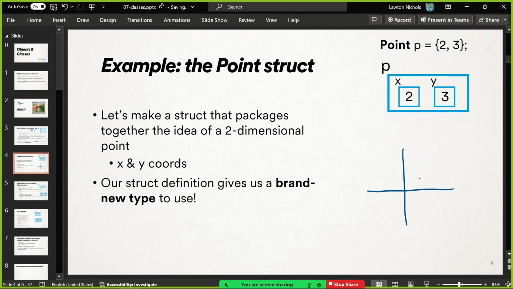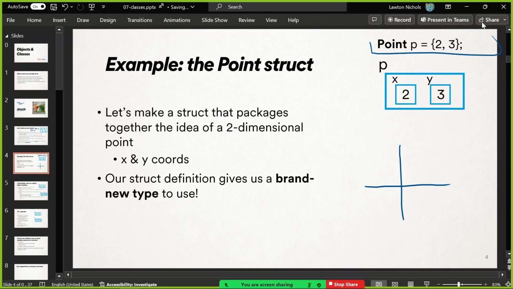All right. So this is how you would use that type. You kind of use it almost like an array. See that syntax? But when we say this, when we make our point P holding 2, 3, it's going to have an X field, or an X member variable, sorry, and a Y member variable that will be set to 2 and 3. You see how you get both of those all at once packaged inside of P, and it's meant to represent this idea of like 2, 3 as a coordinate. So that's beautiful. That's really nice.